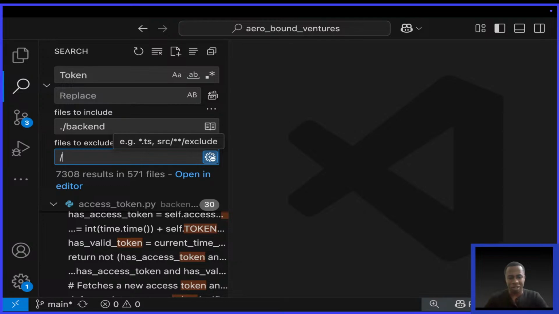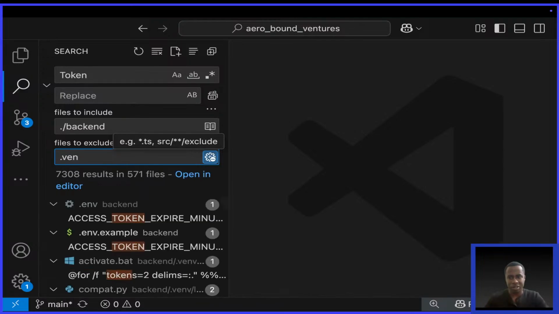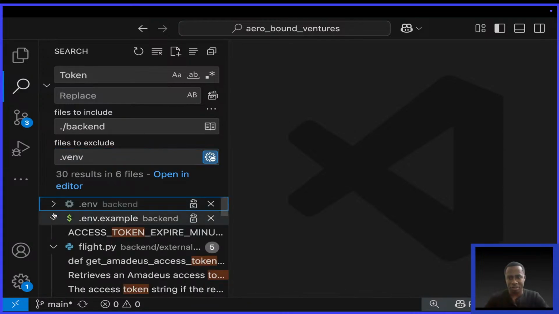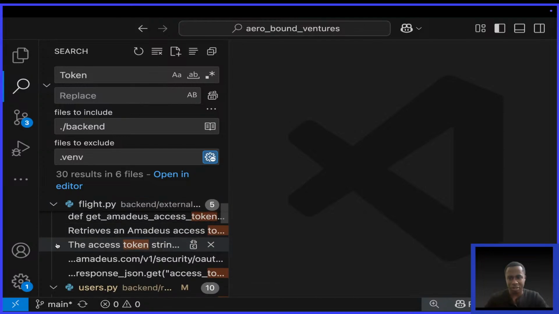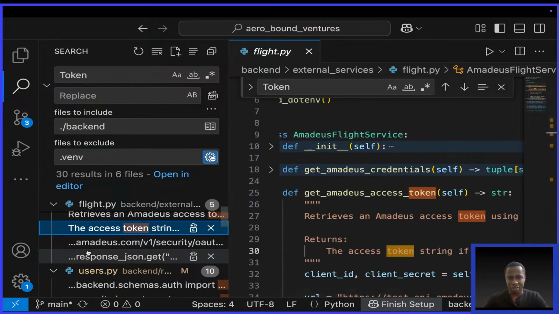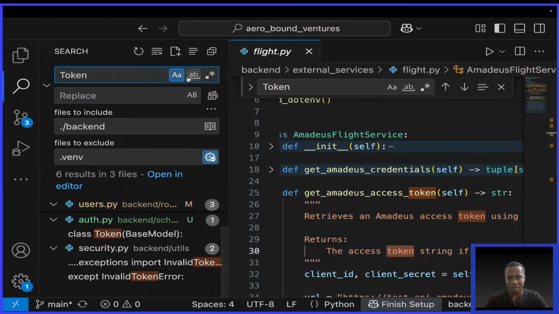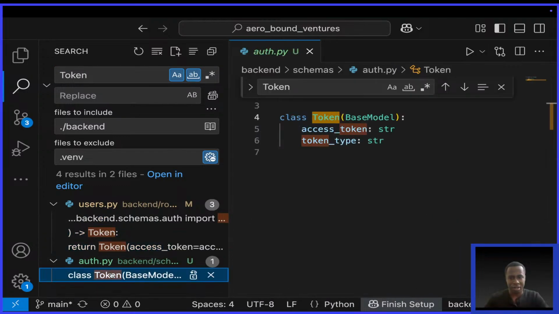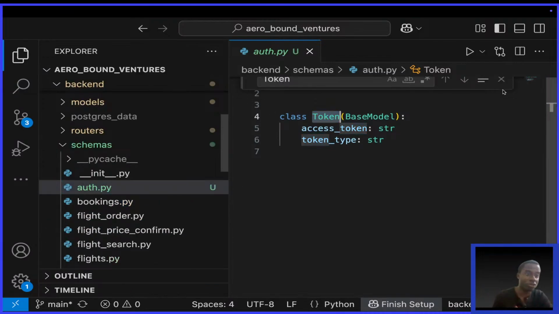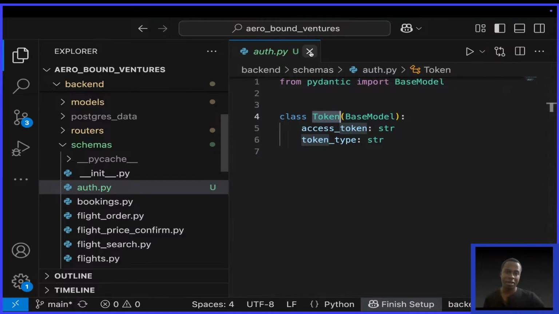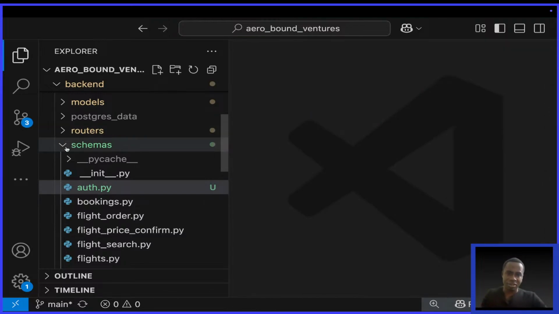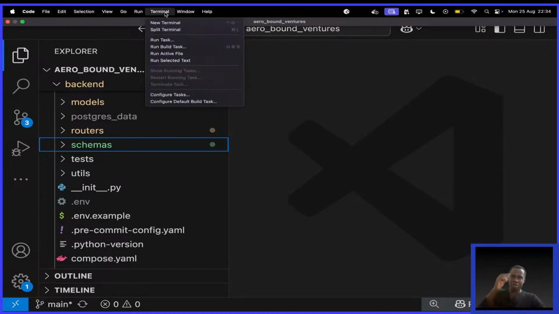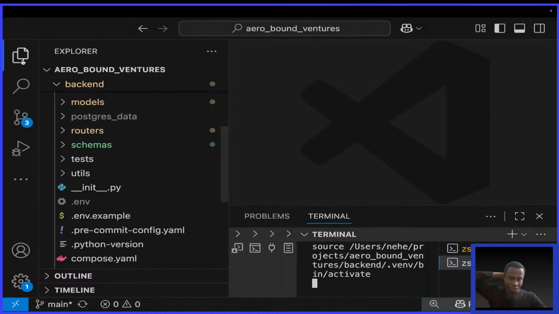Files to exclude, let me exclude .venv. Okay, so that one. So for flight, we have this. That's the first time we have token. I want to make it strict like that. So here, here, here. These are the places where it appears. So sometimes you can use the search feature to make it easier.